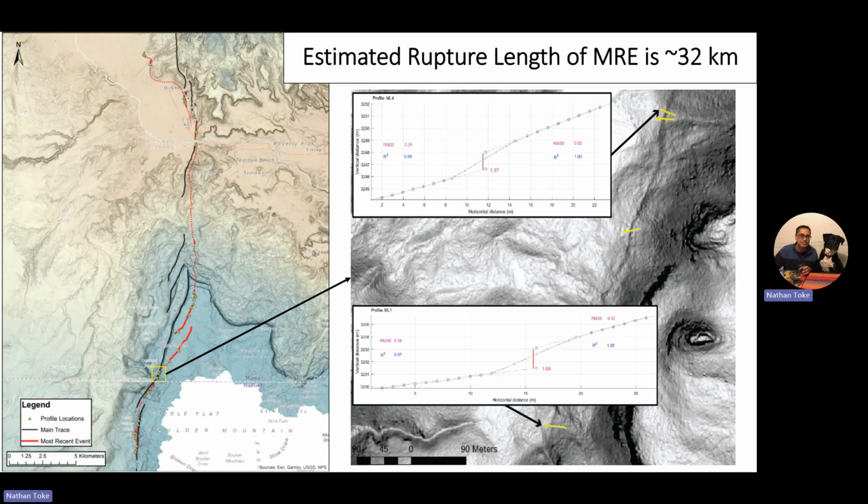So my student, who now is a grad student at Idaho State University, David Johnson, he's a great field geologist, quite a good GIS mapper as well. He took on the task of going through all of those fault scarps and identifying which of those scarps represent displacement in the most recent event.